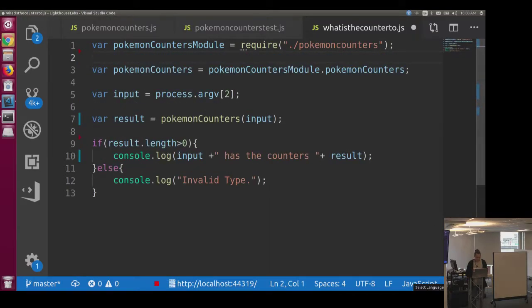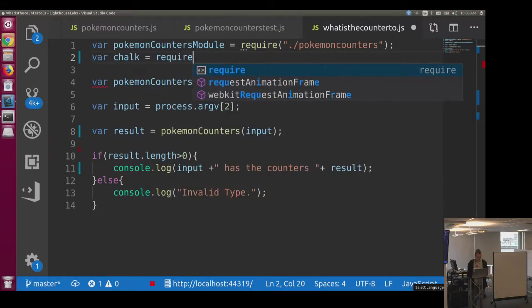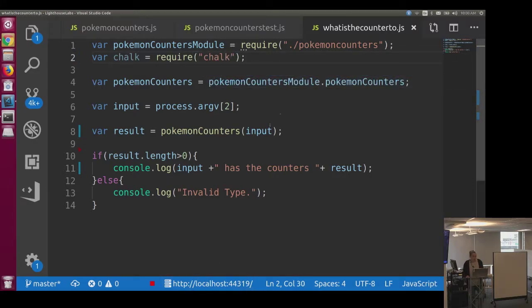In our file for getting user input and running our program, we can go var chalk, and we can require chalk. The first thing, maybe you notice the difference between how I required something here and how I required something here.